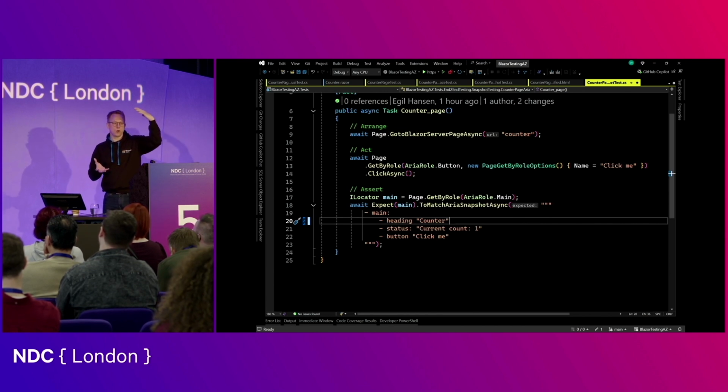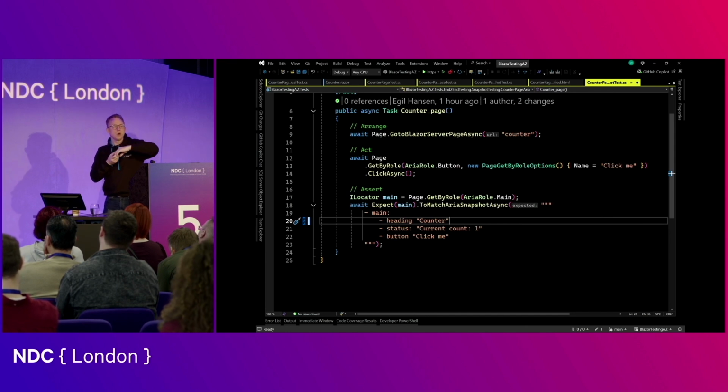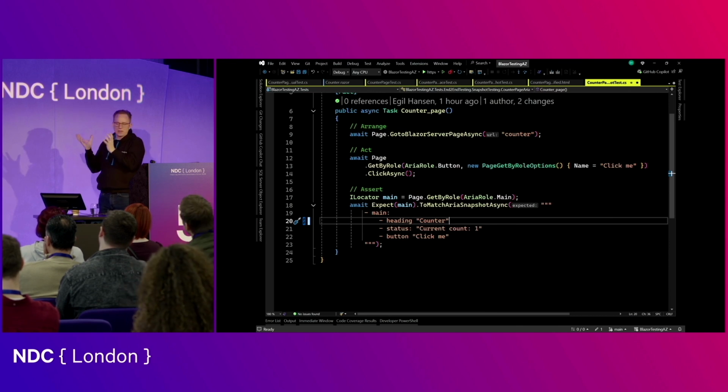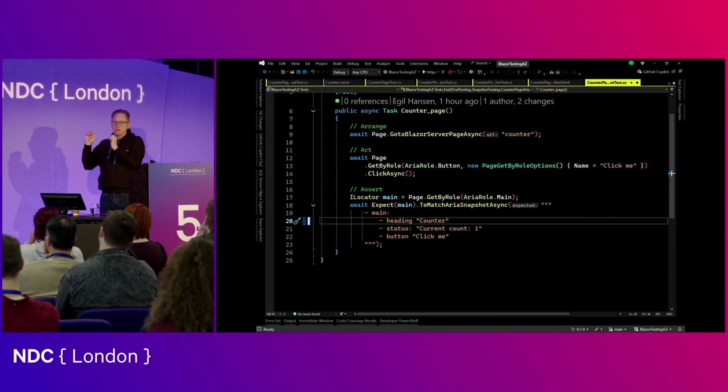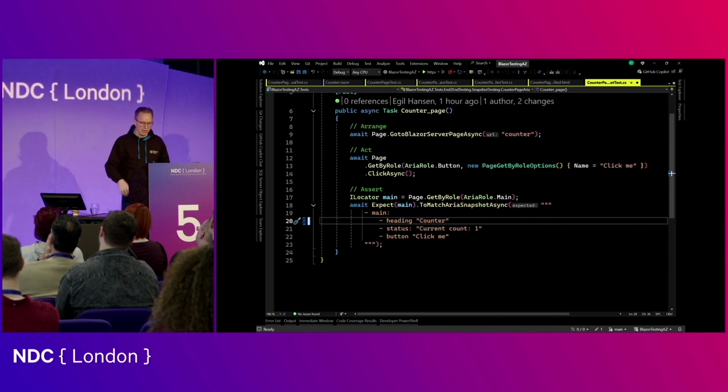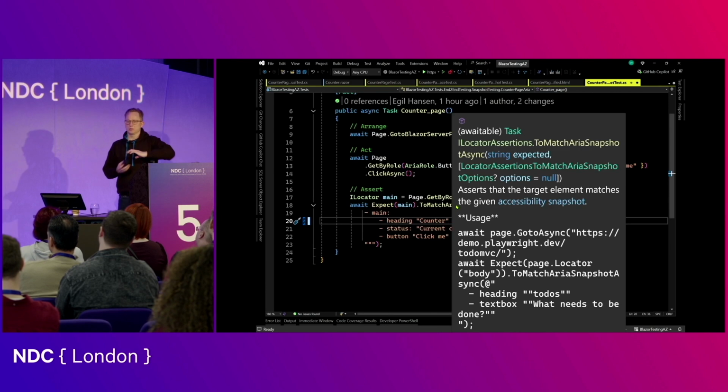So again, that's a way for us to capture potentially a quite big output. Maybe if you have a large form and you click save on that and you want to capture what is the state of the page, what is my output of doing that action on my web page, I can capture that in a format that is quite effective at capturing the essence of what you wanted to achieve. So I definitely want to recommend using that compared to just capturing the raw markup in this particular case.